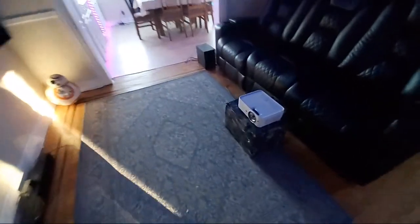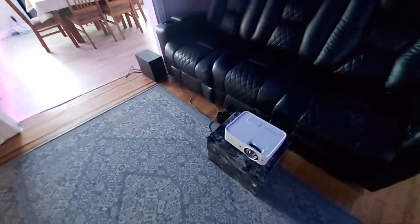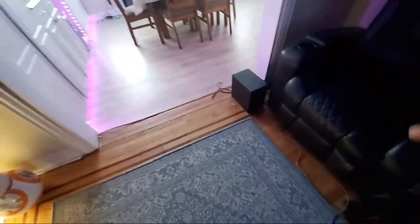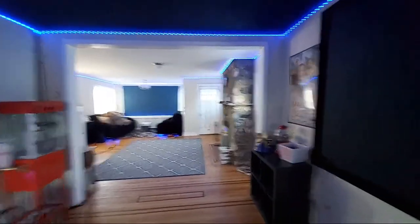So when we come in here, this projector only uses 260 watts. That's an easy given. I actually ran this room, the system I had upstairs, with no problem. Soundbar, this is an old system I have. I'm going to get rid of this and get me another one of those over there, because this is an older model. This uses 240 watts of power, where the model I have in there only uses 50. So I'm swapping these out for the 50.